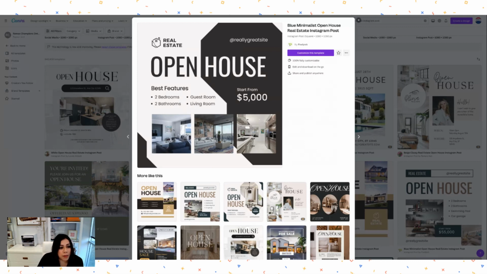So if I go to the side, because I have my folders in place already, and like I said, this is something that you're going to want to do when you're just starting your Canva. You're going to want to create folders with the logos. So I have a folder that has my logos in there for Remax. So if I just wanted to select this balloon, I can. And if you notice, there's 4 circles around the logo. You just simply drag it to make it the size that you want it.